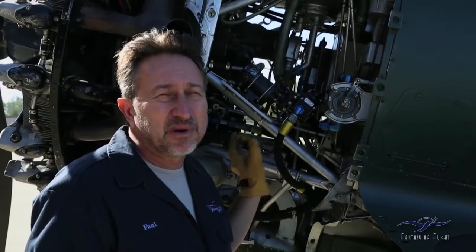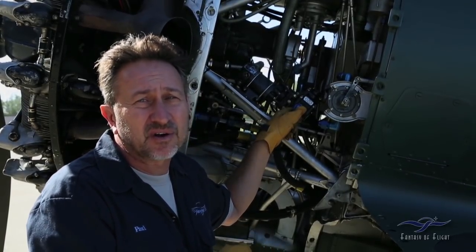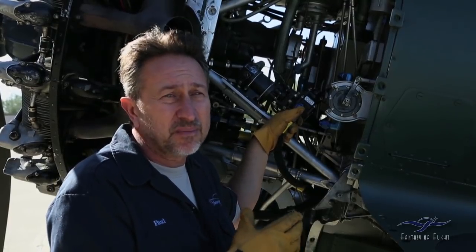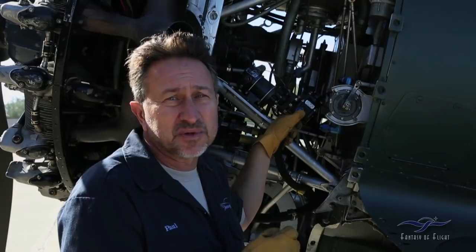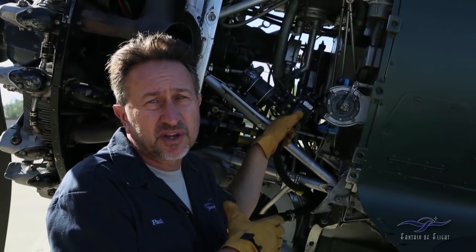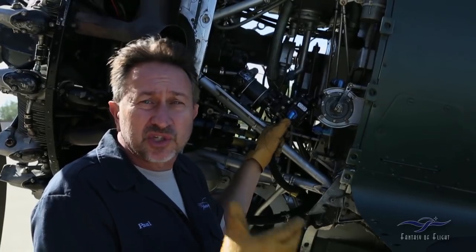What was strange was that there wasn't a check valve in the airplane when we got it. We didn't take a check valve out, so we thought maybe it had something to do with the carburetor. We had the carburetor overhauled, and maybe it was set up differently when it was in Australia. Maybe there was an internal check valve of some type. We weren't sure, but we decided, let's try a check valve.